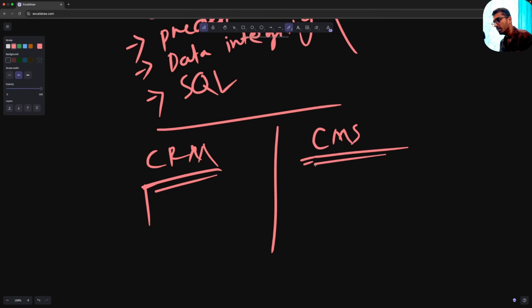So when you have a use case like this, the content that a CMS needs to store is not really structured. An article can have an image, it can have a code block, it can have a YouTube embed, etc. Content can be of a lot of types. So a non-relational database, something like MongoDB, makes a lot of sense when you don't know beforehand all the different types of data that are going to be stored here. You just want to take everything and dump it here, right? So in these use cases, MongoDB makes a lot of sense.